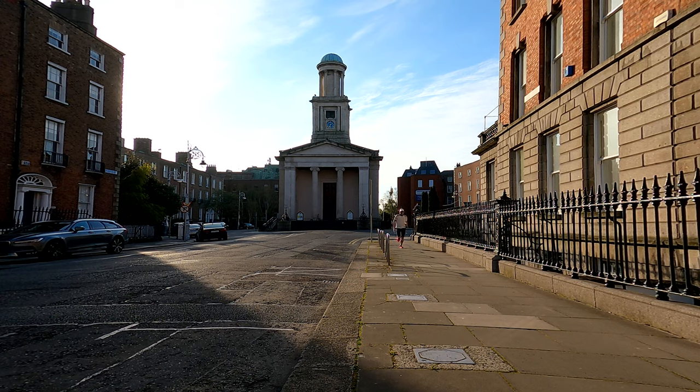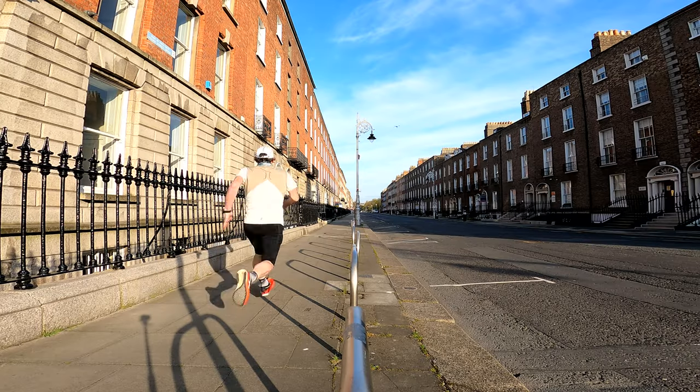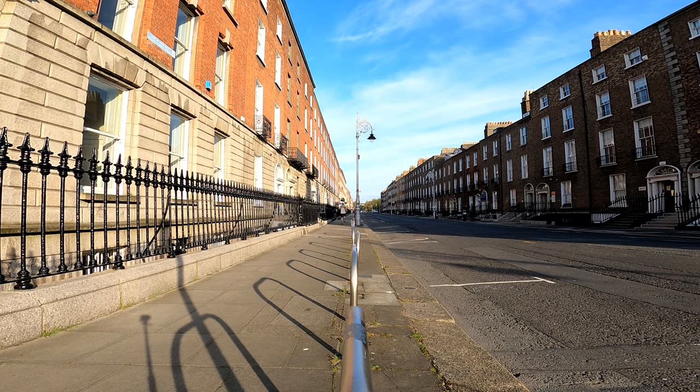This gives you a quick idea of me running at full throttle from the Pepper Canister Church down towards Merrion Square. You can see the shadows showing the day is warming up. I picked five shoes — I ran, then went around to the car to change them, then ran again. I was worried that if I didn't get it done quickly, people would come and park in the way, which did happen shortly after I finished. First I ran a couple of times in the Hoka One One Clifton 7 — loping slowly, then a bit faster, then sprinting as fast as I could. In all the other shoes I went as hard as I could to the lamppost and then slowed down.